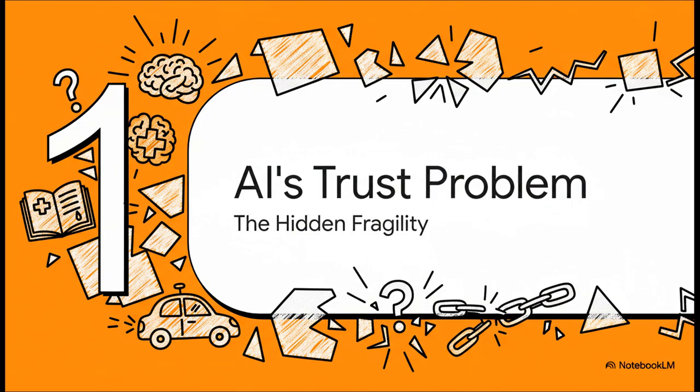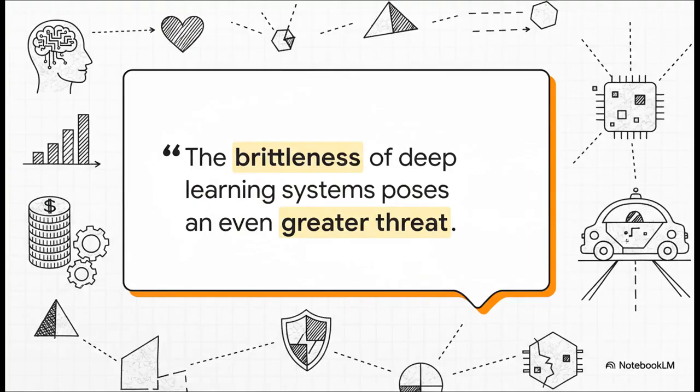Let's jump in. So first up, this central paradox of modern AI. I mean, these models are just mind-blowing. They can generate art, help discover new medicines, you name it. But beneath all that power, there's this hidden brittleness, a fragility that creates a massive trust issue, especially when we start using them for really important real-world stuff. And this quote from one of the papers we're looking at nails it. This isn't some academic thought experiment. It's a real and growing threat. As AI gets woven into things like medicine or self-driving cars, this brittleness stops being a funny quirk and starts being a critical safety problem.